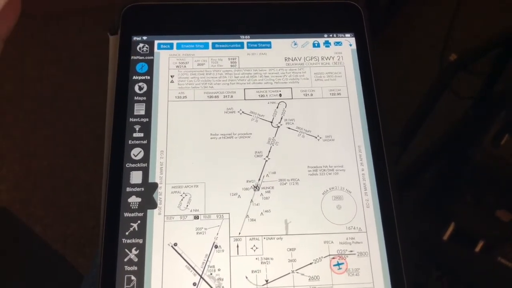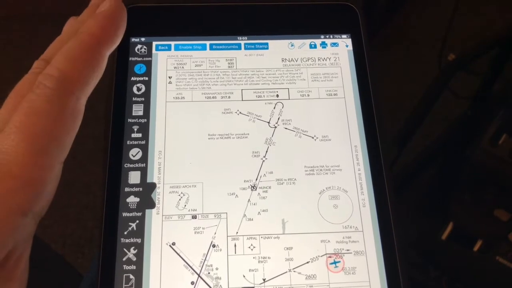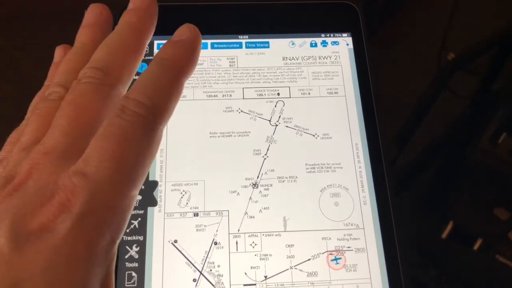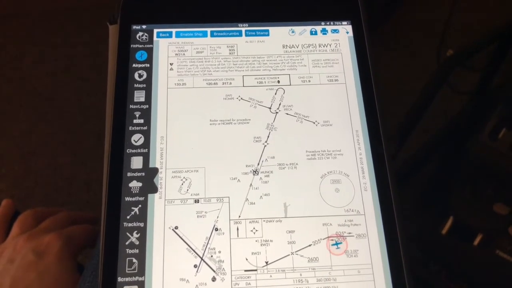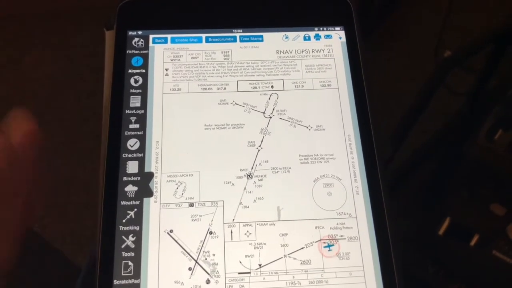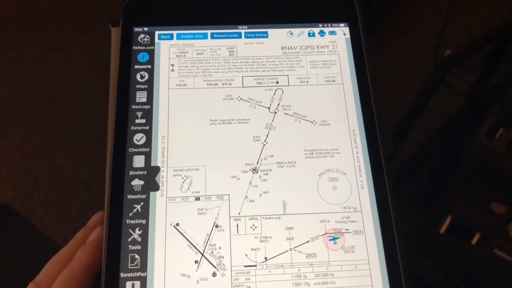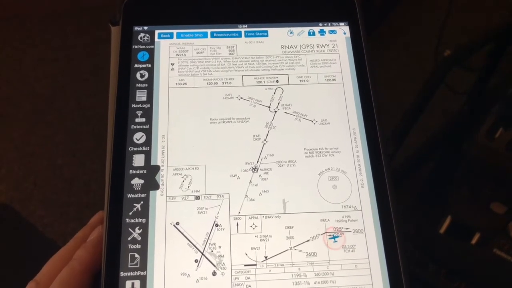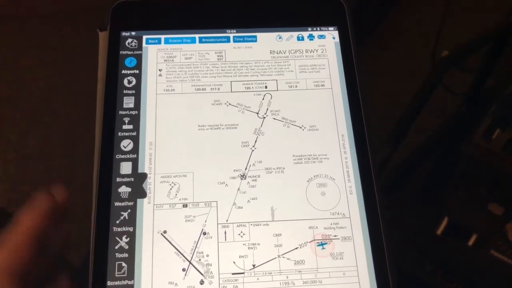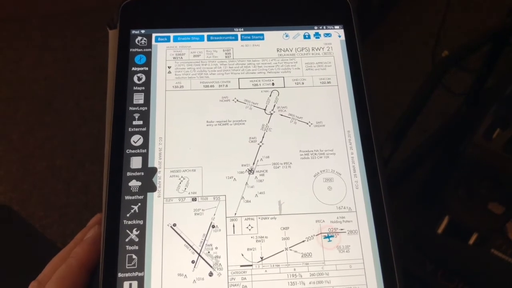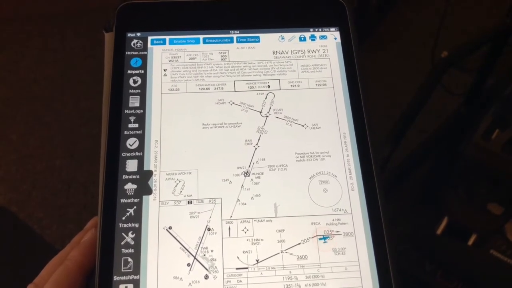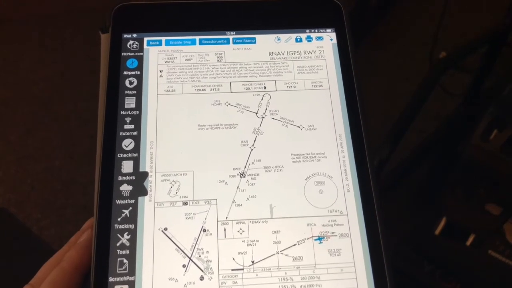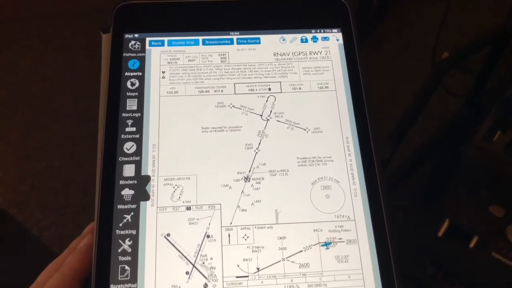Now I use ForeFlight in real world aviation, but I've used this one as well, and frankly, other than maybe the user interface, this thing performs quite well. Actually, if you have a FlightStream 210, which a lot of people do have, you can wirelessly send flight plans to and from your GNS 530 or 430. So it's quite capable from that standpoint as well.